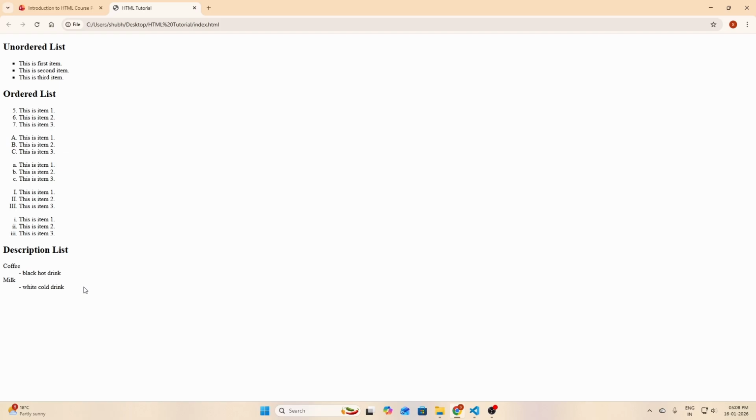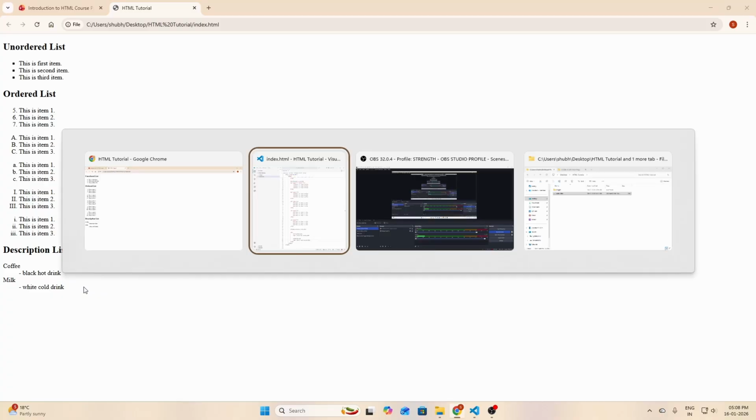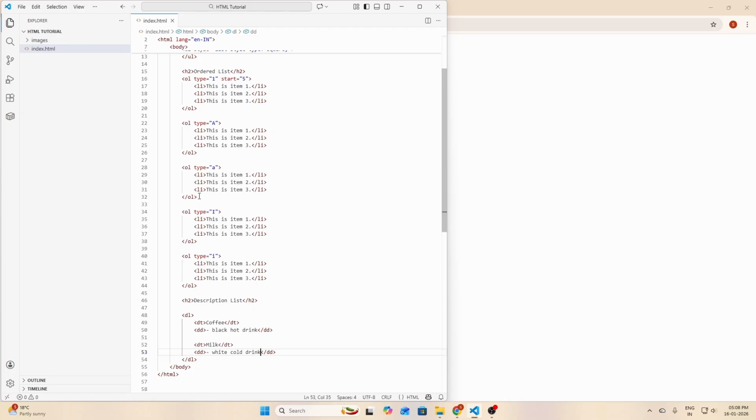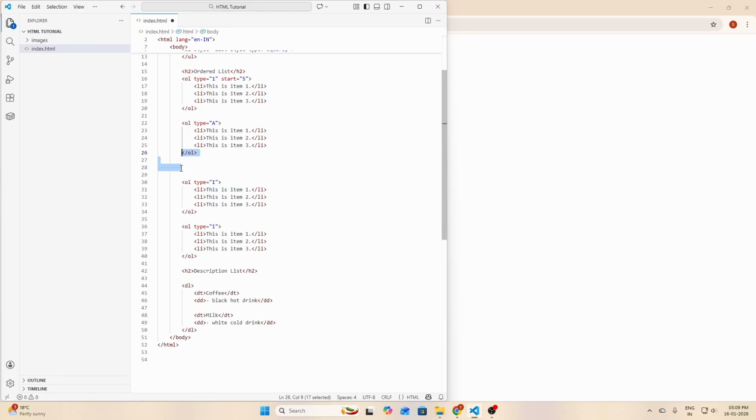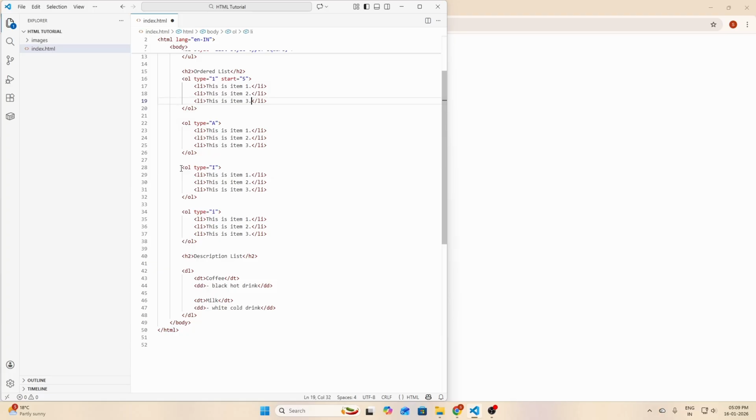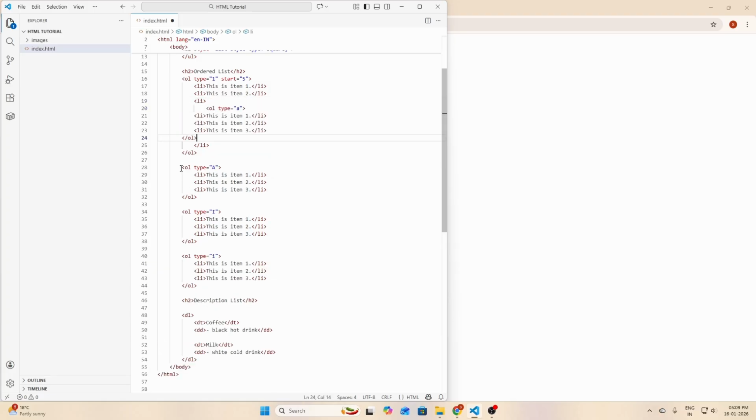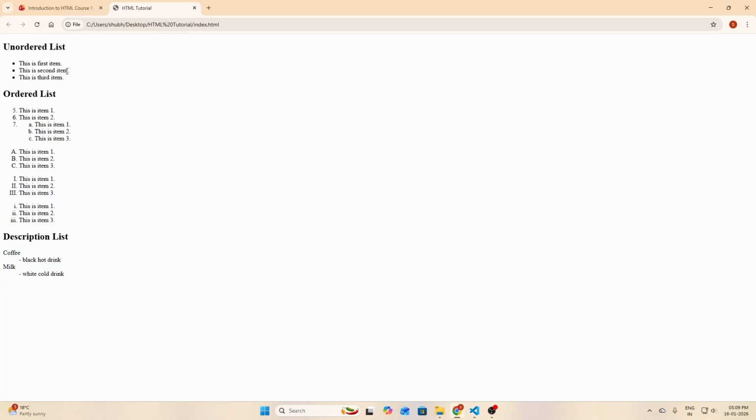One more thing we can do in HTML list is that we can have nested list, meaning a list inside a list. This is commonly used in menus and categories. So if we go to our Visual Studio Code here, let's cut this ordered list from here and paste it inside the list item of this ordered list and format the code correctly. So if we now save the file and refresh our web page here, we can see that our lowercase letters list is inside the numbered ordered list, which starts from 5 and ends at 7.